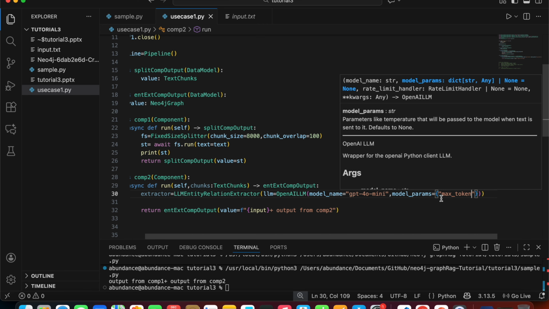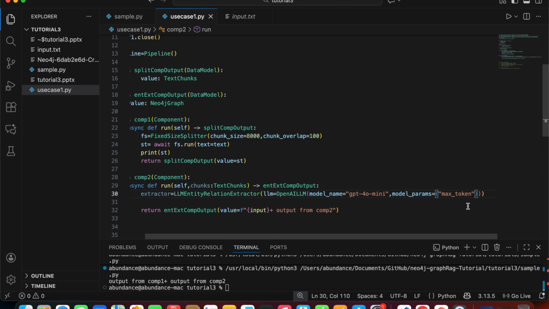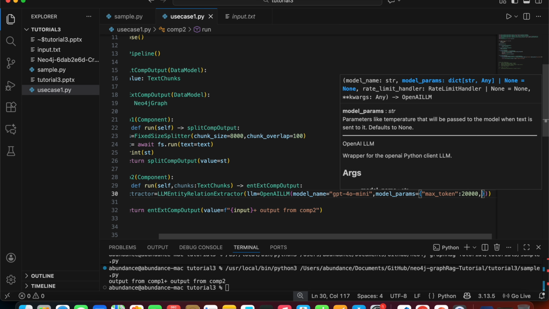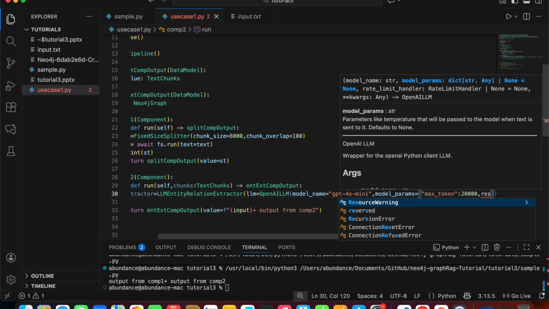You can actually ignore this max token if you want to, but it doesn't matter. So max token, let's say I want to pass max token for, let's say 20,000. Okay, and there's something called response format type JSON.